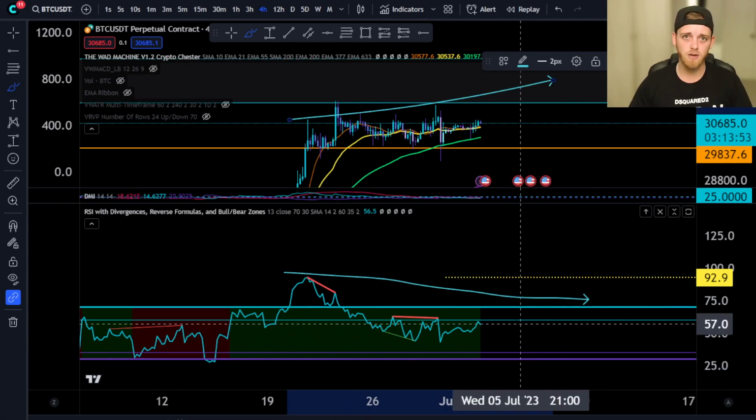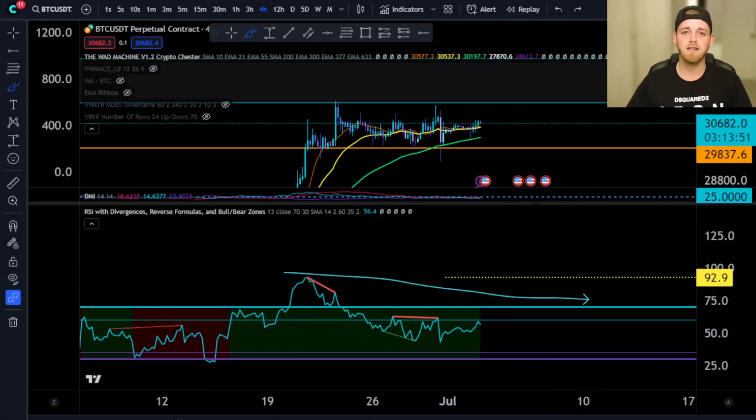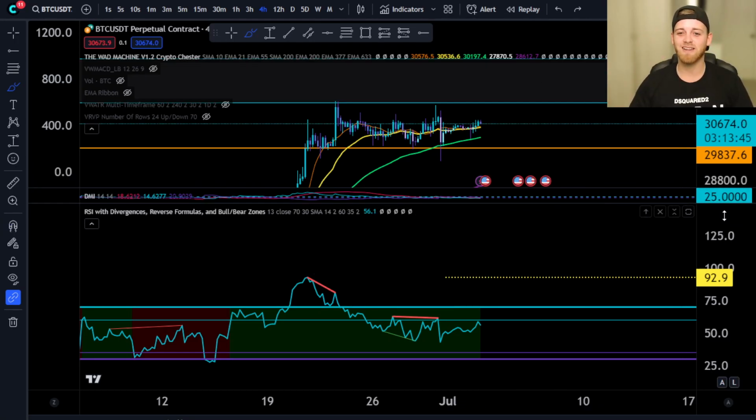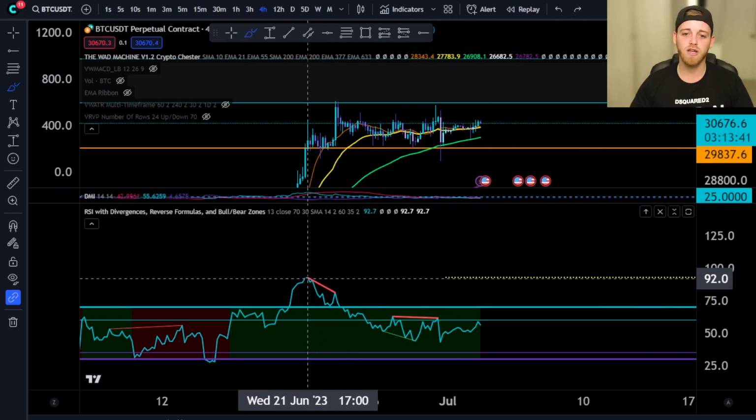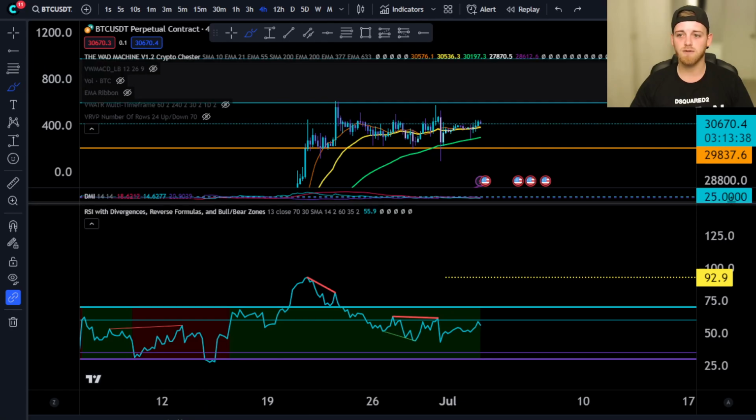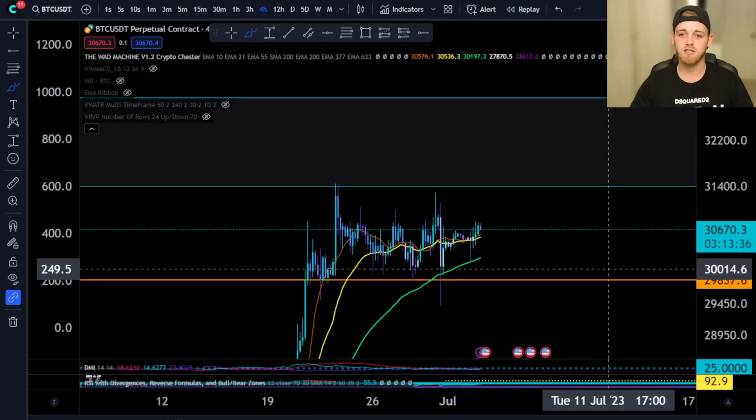A bearish divergence to be coming through, and this essentially means a dirty deep sea dive into the 29,000 area for Bitcoin potentially, right? Now, the reason why I'm saying that is because if we don't break this 92.9 area on the RSI, there will be a bearish divergence. And as I said, that does mean price action to the downside.